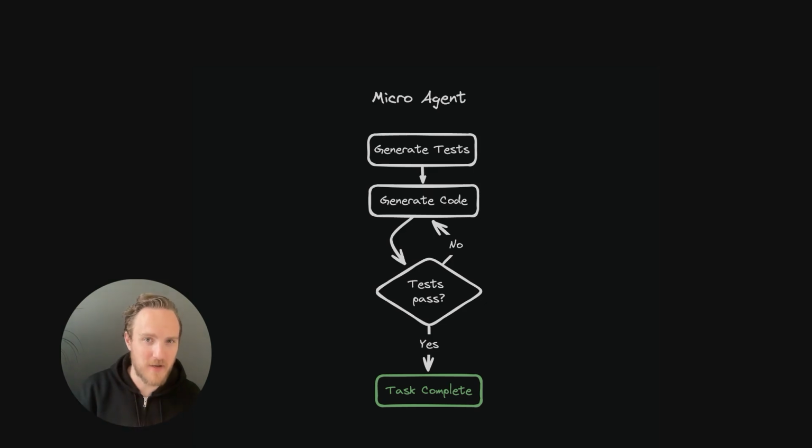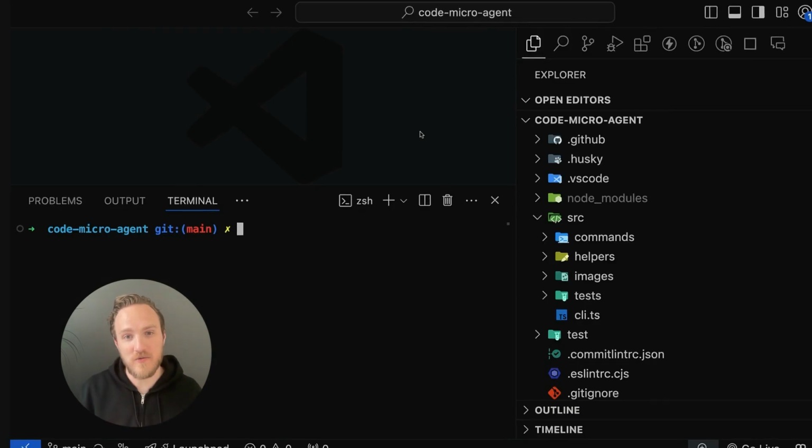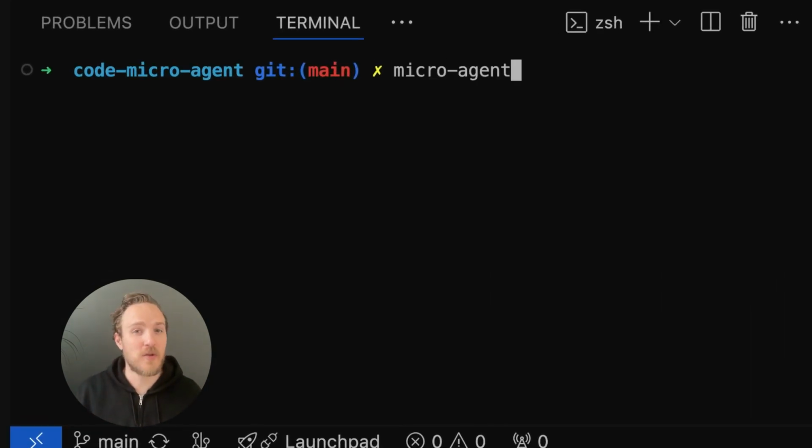So I made this thing called a micro agent. It does one unique important thing. It doesn't turn prompts into code. Instead, it first turns prompts into tests, which in my experience, LLMs are quite good at generating. A unit test file based on requirements, especially compared to generating implementation code. So the agent writes the tests, gets your approval, and then iterates on the code until the tests pass.